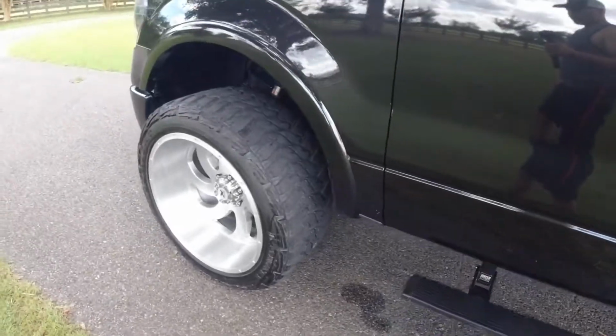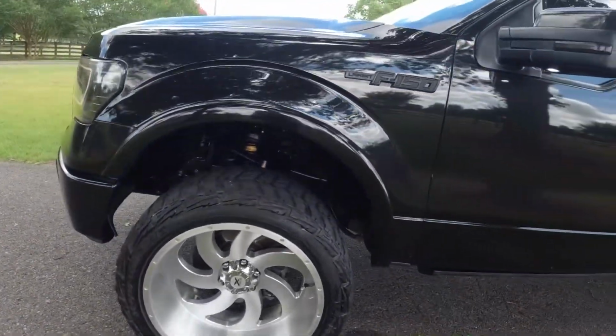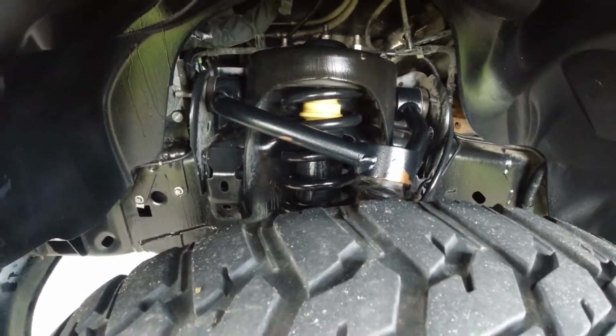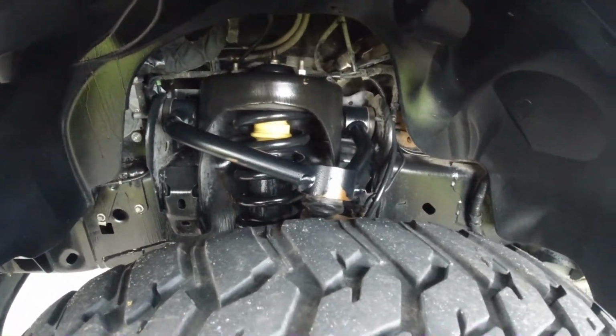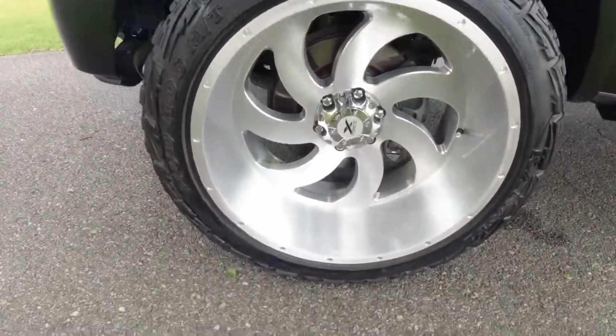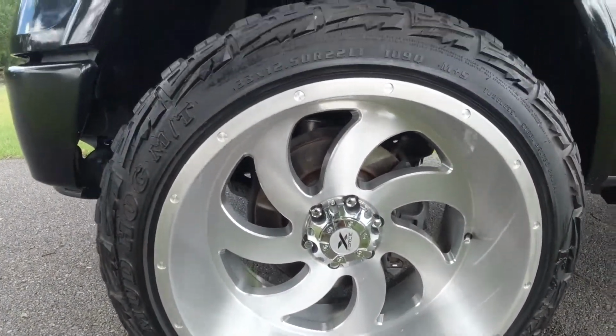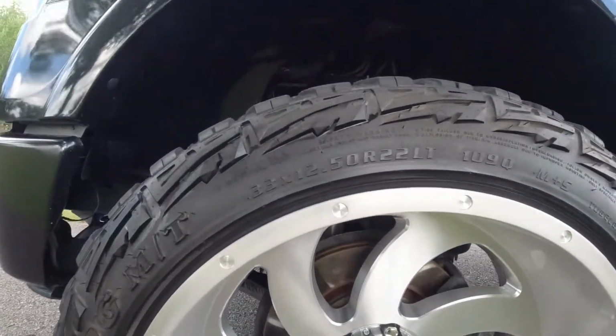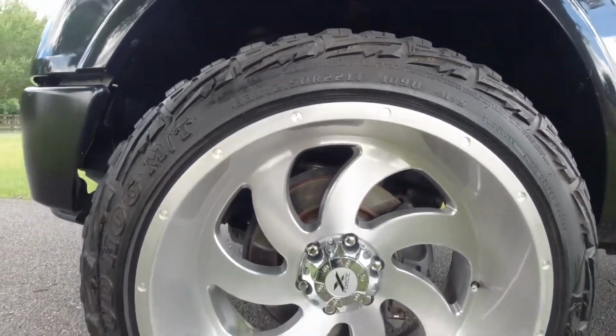It's a 3.5, I believe, Rough Country lift. But here it is right there. It's a 3.5-inch Rough Country lift, I believe. The control arms came with the kit, and like I said, he's running 22x12 XF4 wheels on 33 12.50 22s.